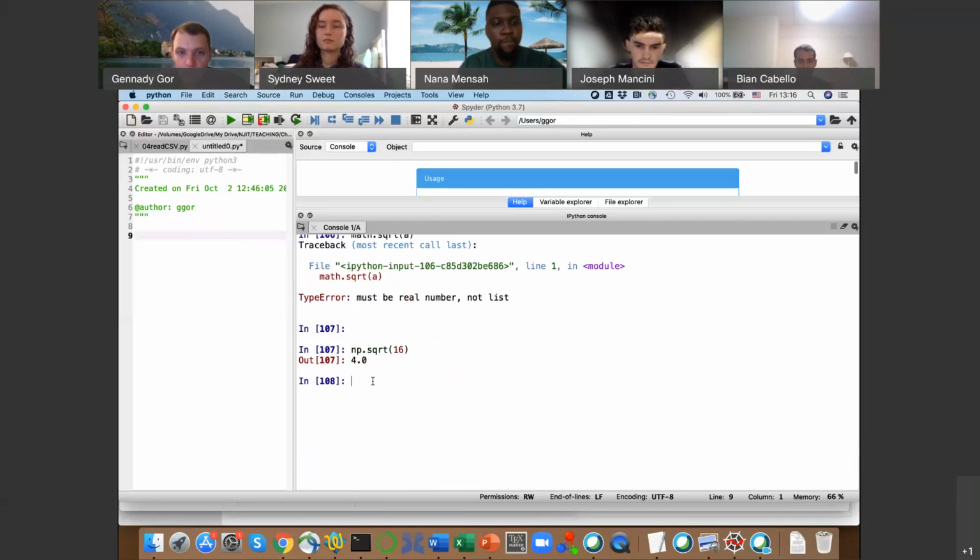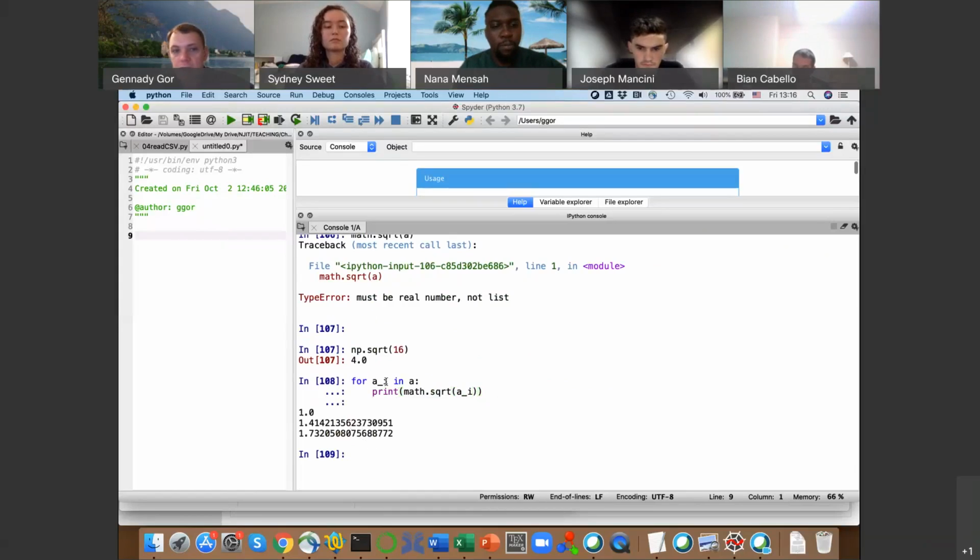I would need to do for ai in A, so that I call every single element in my list A, and then print math.sqrt of ai. That would go element by element and take a square root of each one.